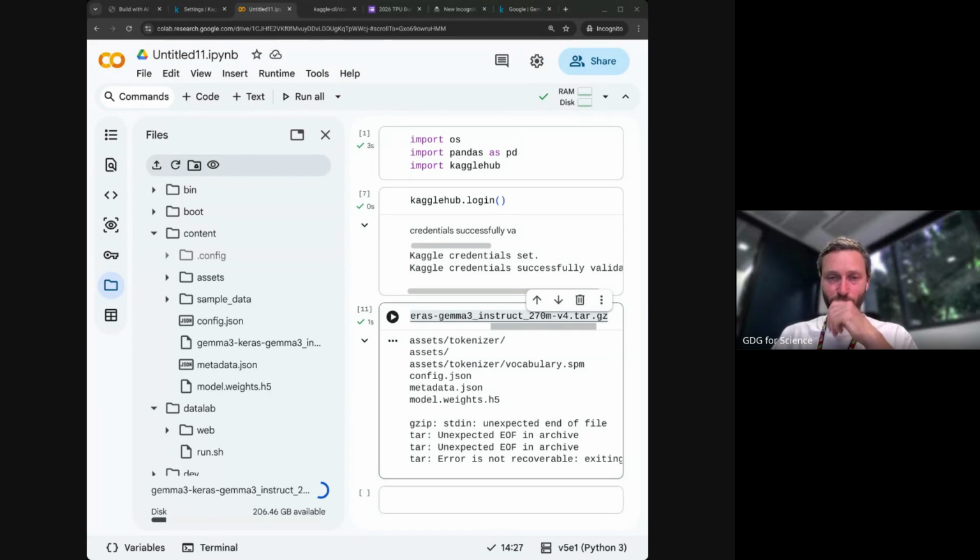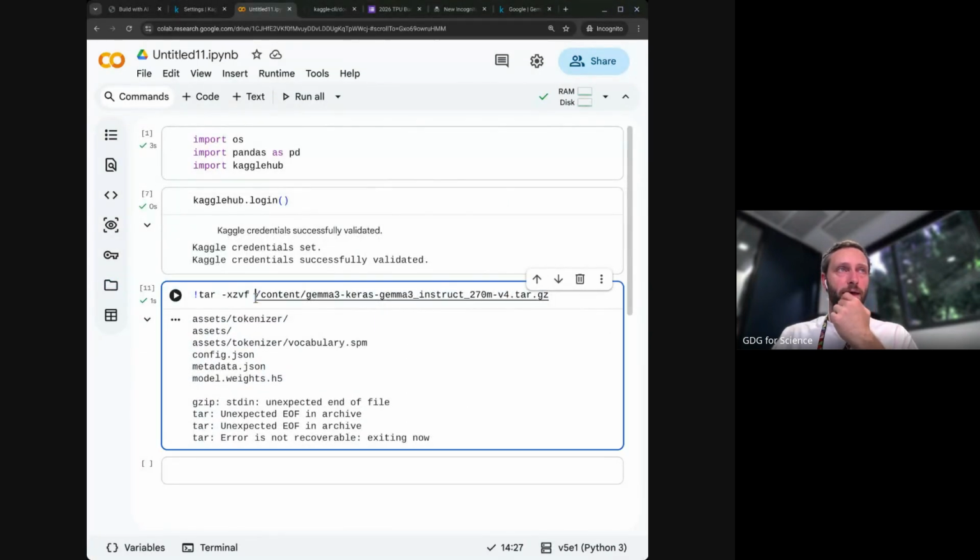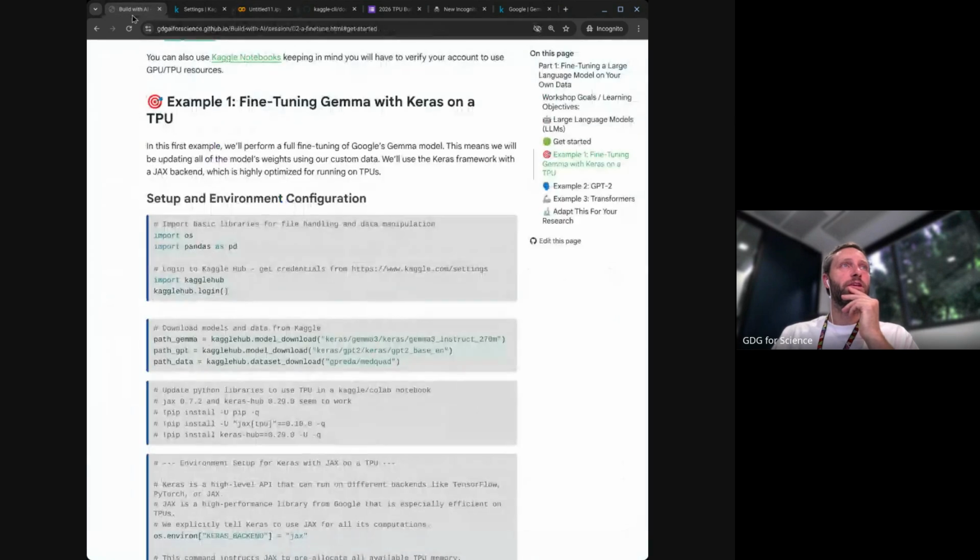I put that in the chat. Basically, that command is actually a Linux command. We're on a sort of Linux virtual machine here, and that says untar this file, so like unzip. These flags just mean extract it, make it verbose. It's a gzip file, as well as being compressed in a tar format. I forget what the F means, but basically that will unzip it. All right, and then hopefully we'll be back on track once that's finished.